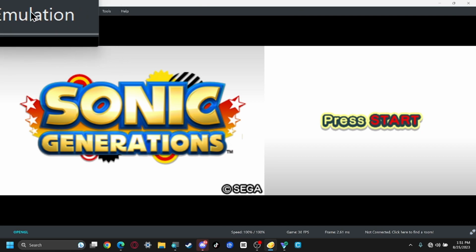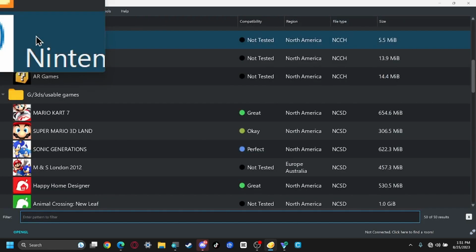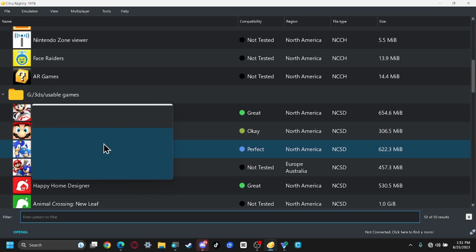And then from here you can go to emulation and hit stop, and it'll close out the game. So yeah, from here you are pretty much good to go. You are free to leave this video and start playing your 3DS games.